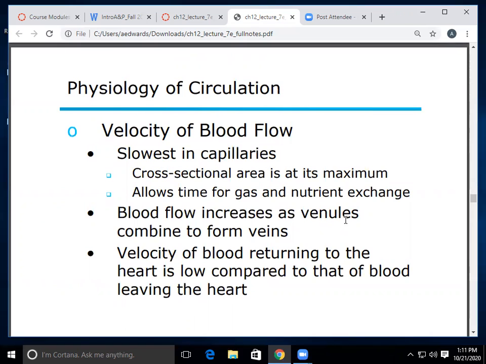Okay, another aspect to blood flow is velocity. So there is a whole area of science where they take concepts in physics and concepts in biology and merge them, okay? Because you might say, well, what are we doing talking about velocity in anatomy class? Well, blood can move at a certain rate of speed, okay?